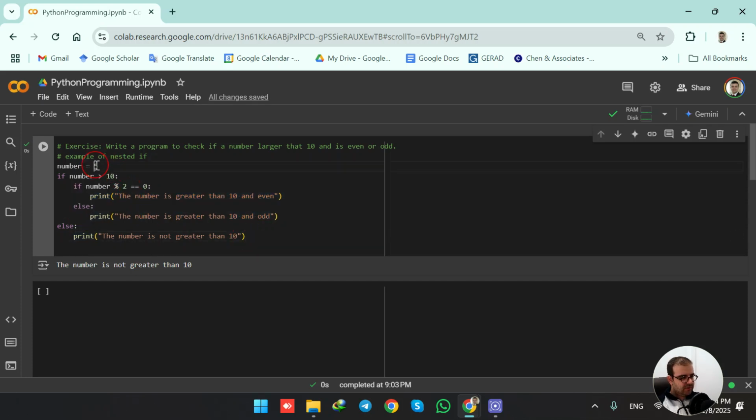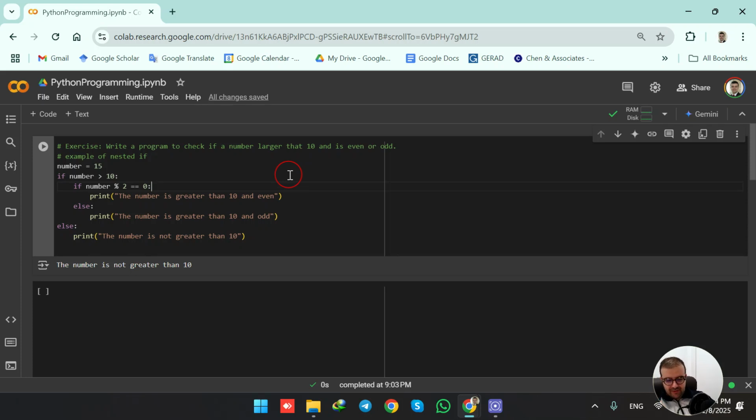But what if the number is greater than 10? So if the number is greater than 10, it is going to check if the number divided by 2, its remainder equals 0. So when we want to see if a number is odd or even, one way would be to check the remainder.